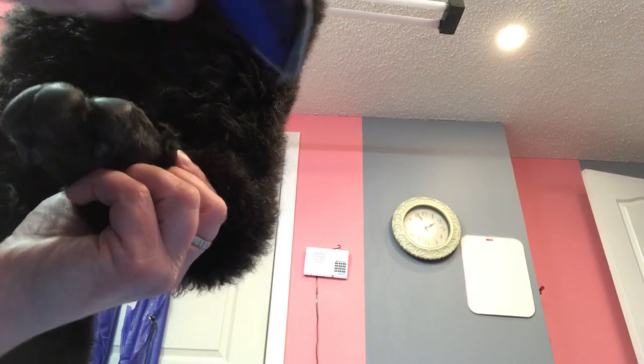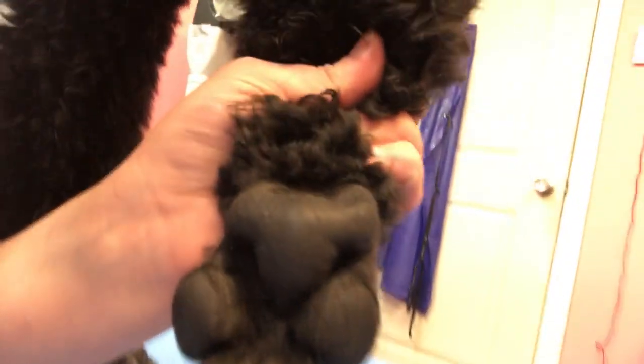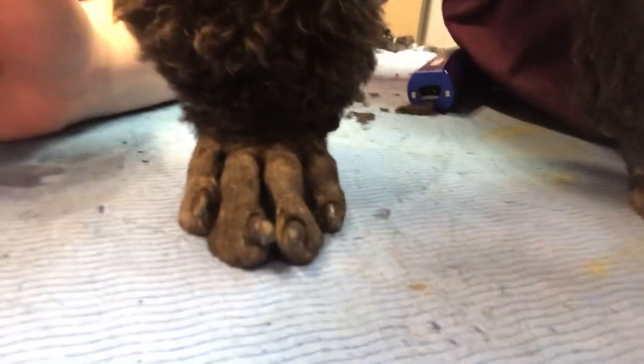Cleaning up as much as you can on the inside. And nice smooth. So if you see that, we got a nice smooth looking foot in the back. And then a nice looking foot in the front.